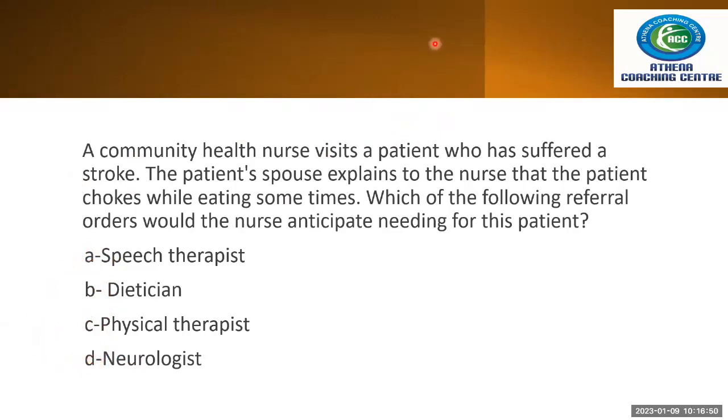If you refer this patient to a neurologist, what will he do? What can he do, or what help can he give for this particular patient? Neurologists are necessary to assess the entire neurological system and evaluate the condition. Based on that, if the patient requires some kind of change in interventions, that can be performed by a neurologist, or even the order can be changed by a neurologist. But in order to prevent choking, the muscles at the throat need to be maintained stronger than the current situation. So the patient requires swallowing exercises or throat exercises that can be performed by a speech therapist. So you can refer this patient to a speech therapist rather than a neurologist.